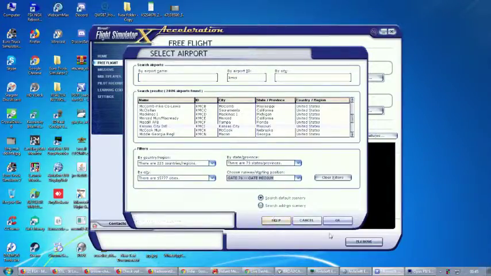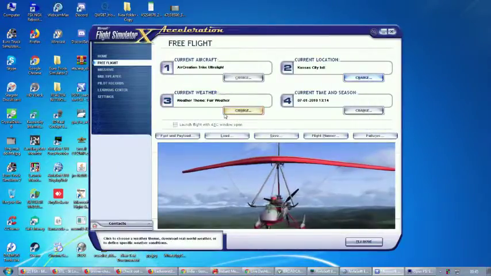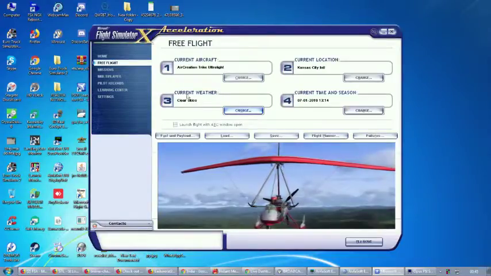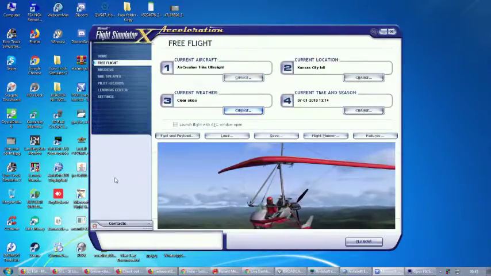Here it is, gate 76, and I will change to clear weather for right now, as I am using some software here for that, and that is required.